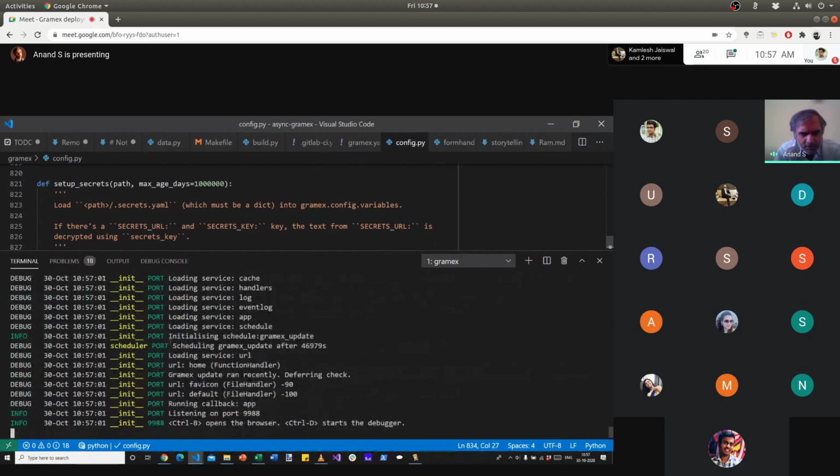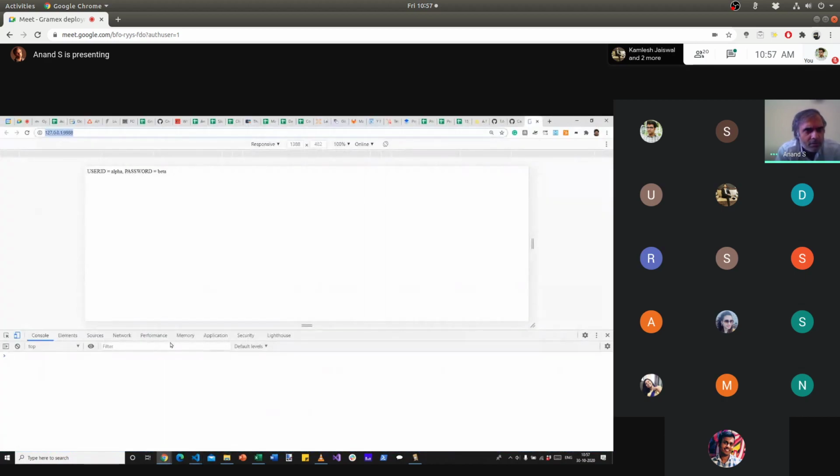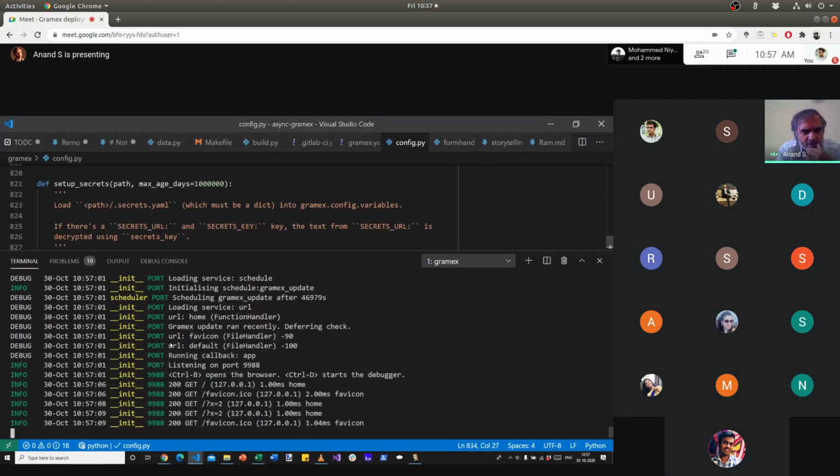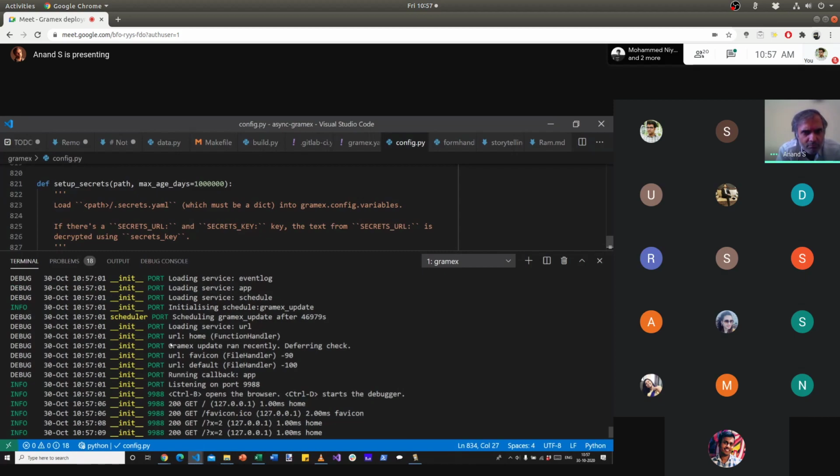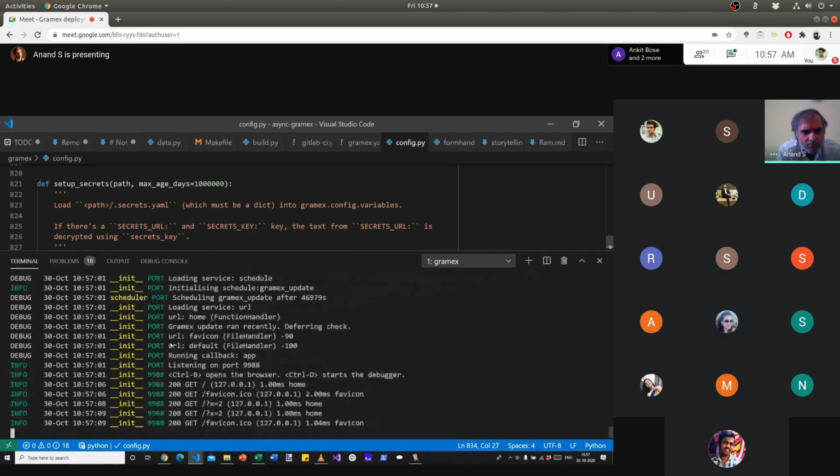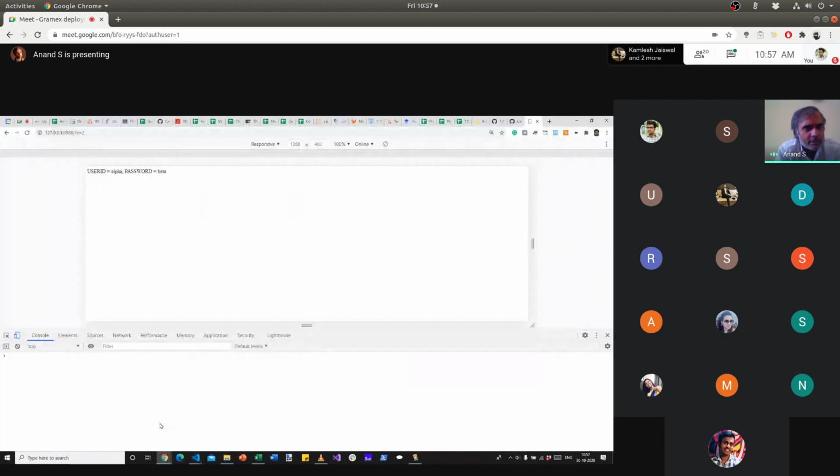Okay, so it hasn't loaded any secrets, but it's still getting the secrets. It's running on port 9988. It is the correct application.